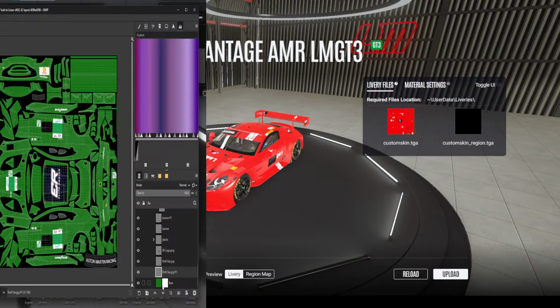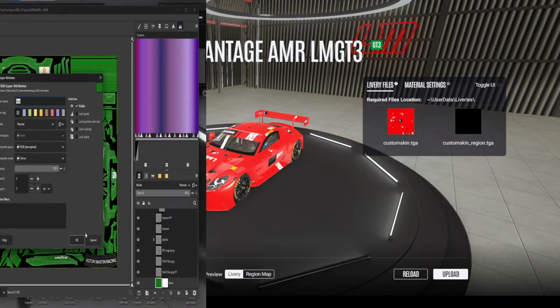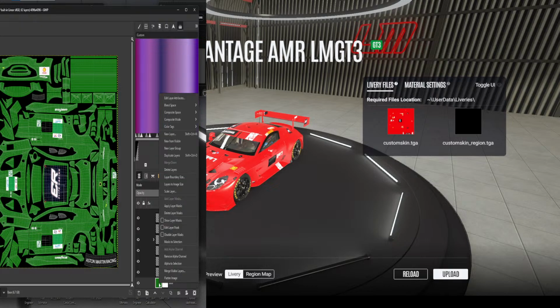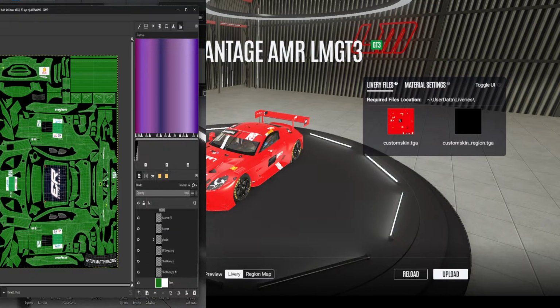What I'm going to do is, there's two different ways. All right, so there's two different ways to do this. I only use like 3 of these up here. So I'm going to use this one first.